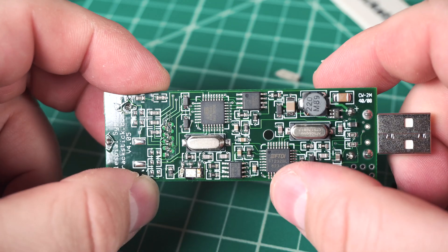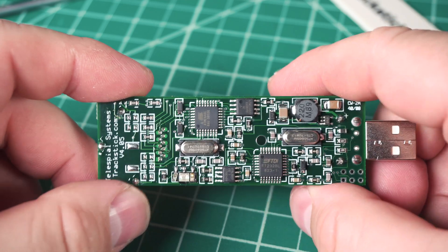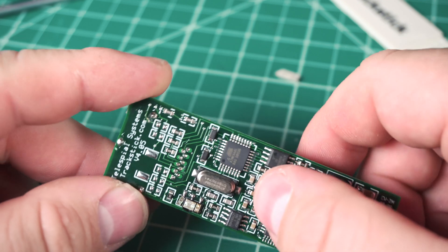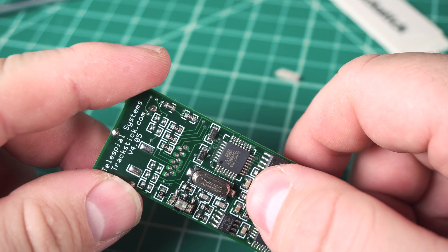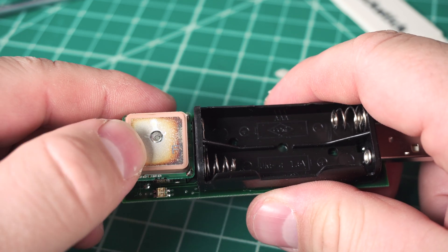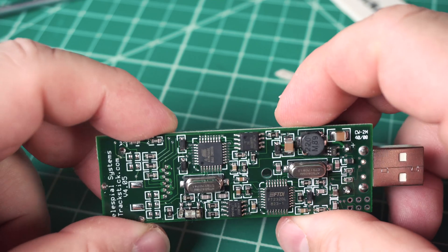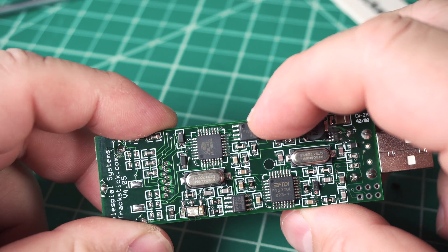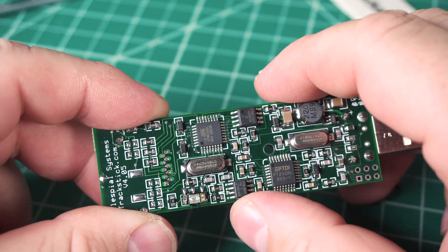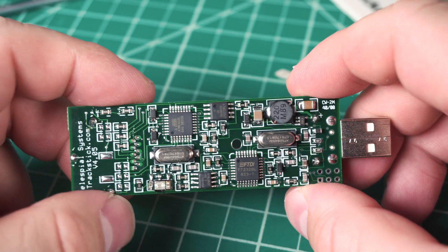Right off the bat I can see an FTDI RS-232 interface — I know this thing identifies as a USB serial device — and a clock crystal for that. A little bit of power supply stuff, and a little Atmel microcontroller. All it's doing is reading the serial interface from the GPS and logging it to some flash, which I assume is this chip or possibly this one. This is probably the flash, and it's probably just the code for the chip assuming it's not stored internally.